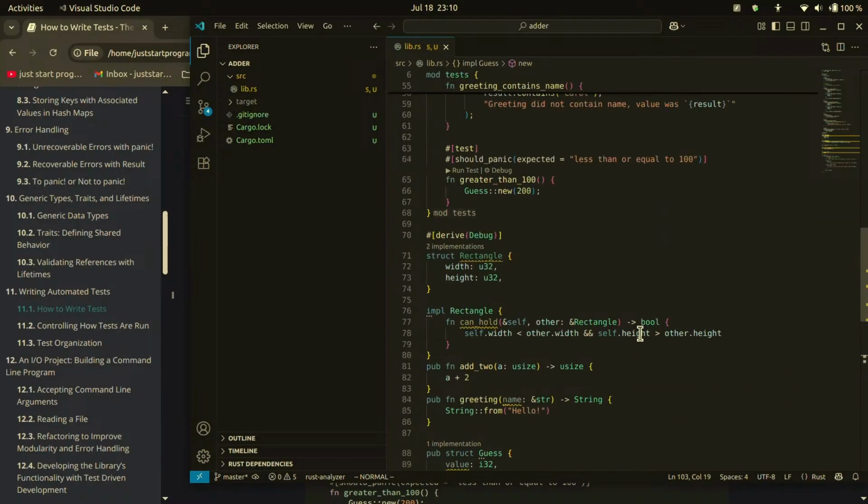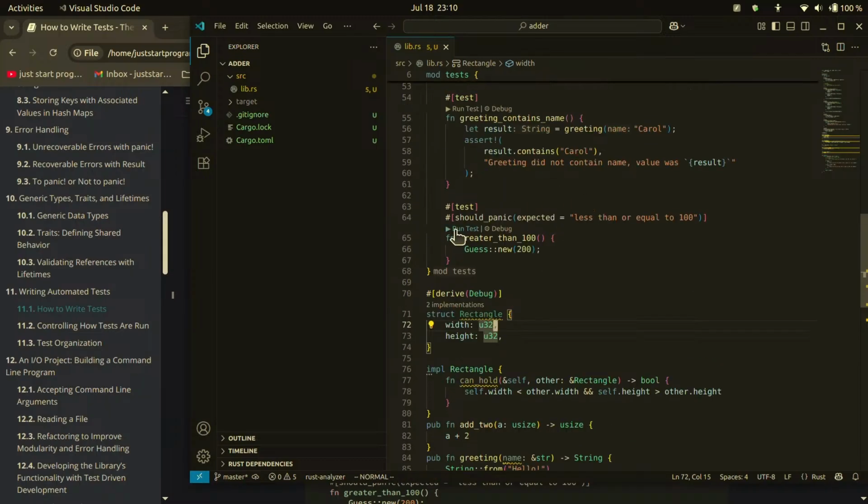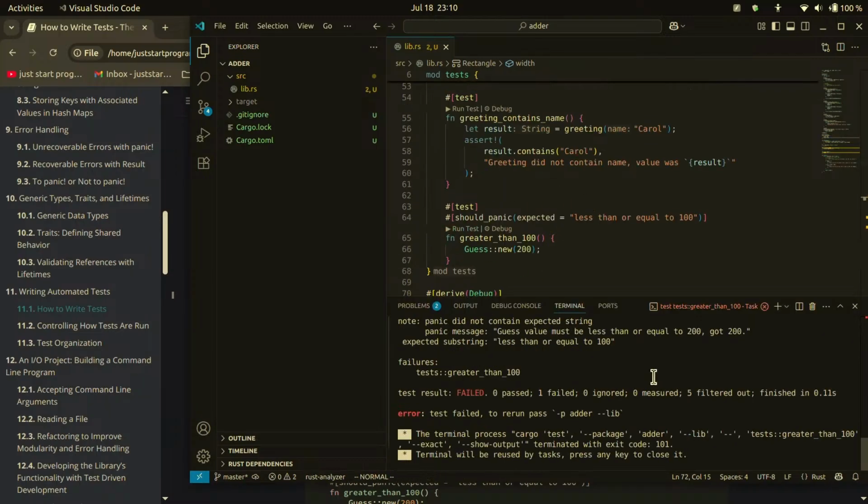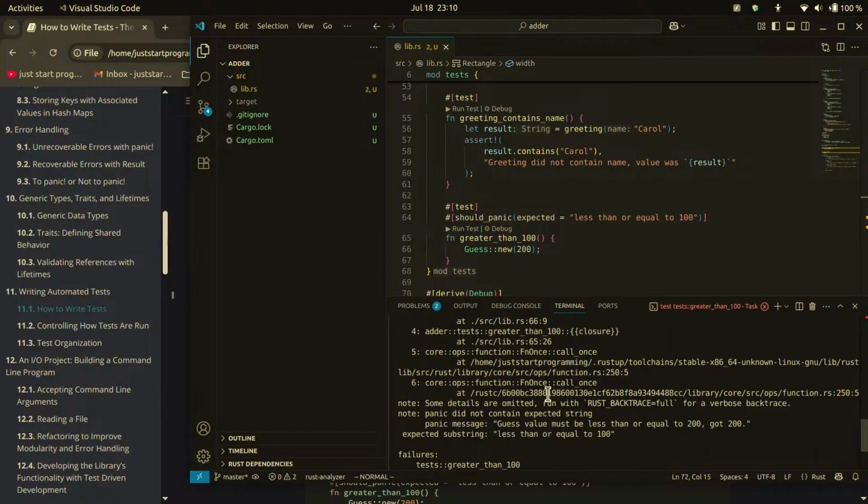So it will fail. So let's run this. Yeah, so it failed. Here it's clear. Panic did not contain expected string. Panic message: guess value must be less than or equal to 200. The expected substring is less than or equal to 100.